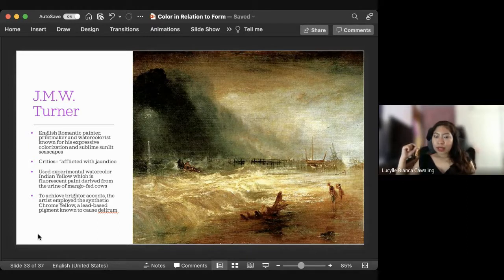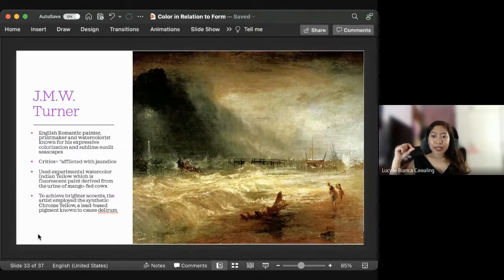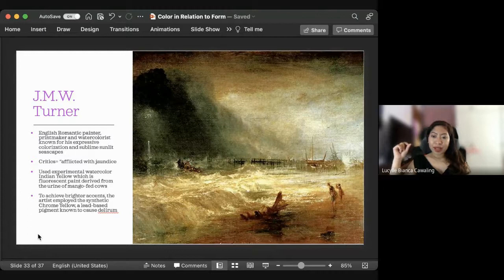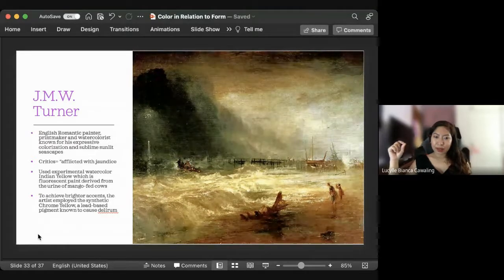and that he is primarily famous for his use of seascapes with brilliant yellow to it. Back then he used the experimental watercolor Indian yellow. It's not very experimental today because Indian yellow is very common today. But before, Indian yellow was a fluorescent paint derived from the urine of mango-fed cows. These cows are fed mangoes, and the urine would be this very, very bright yellow, and that is how the Indian yellow color came to be.